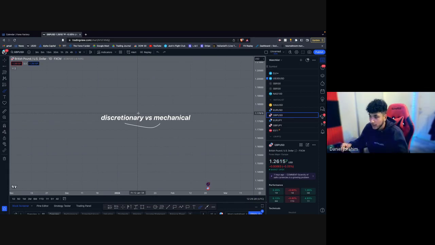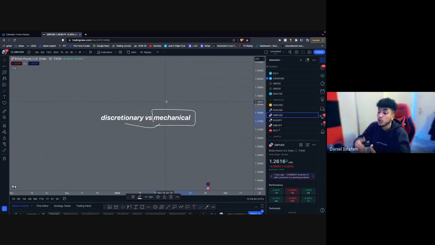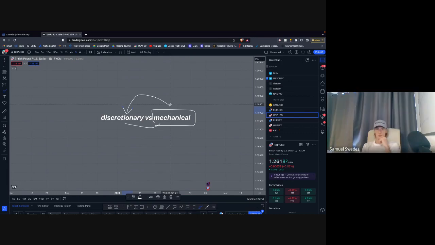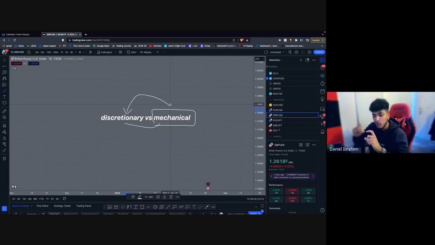But here's the key difference. You can't just be discretionary trading without any structure, because then you're actually just breaking your trading plan. That's not how that works. The idea is that you have to start off as a mechanical trader. You have to start off trading a system for a set period of time until you build up enough experience with that system, until you develop more additional information in your subconscious brain. And then once you have, let's say, 1,000 trades taking a break and retest, you can move on to discretionary, where you can use your experience of the 1,000 break and retests to find a setup that's not quite a break and retest, but it's almost there.